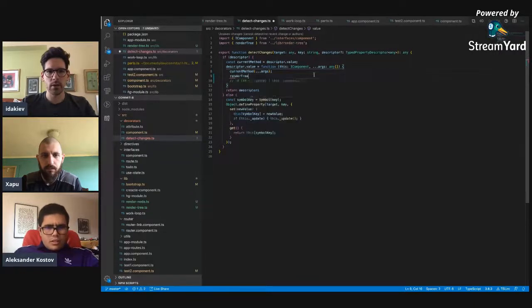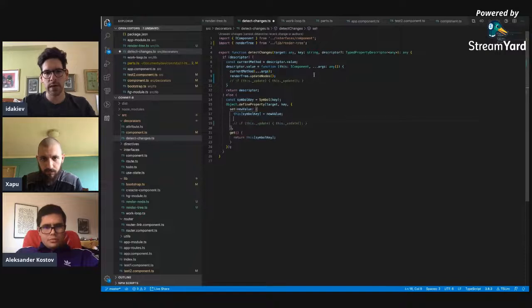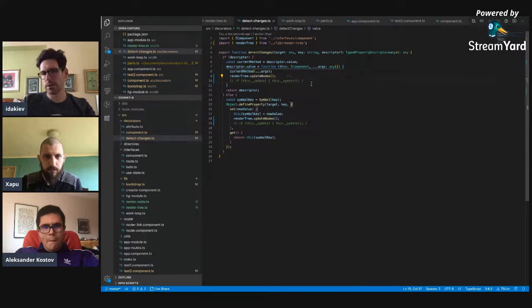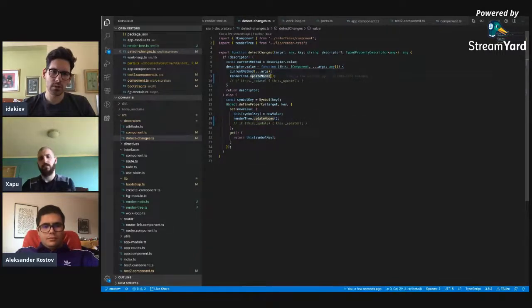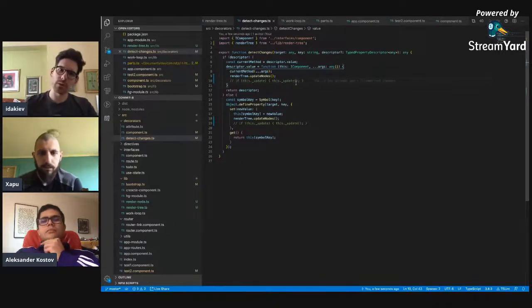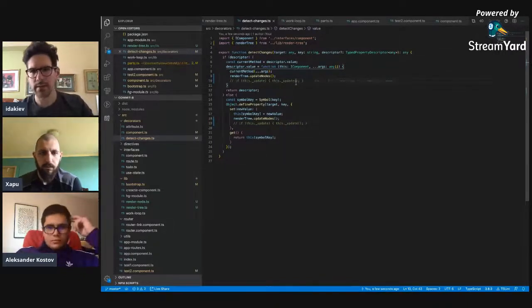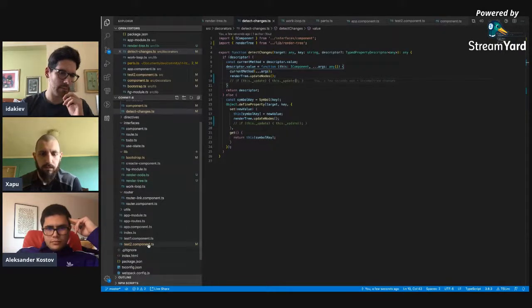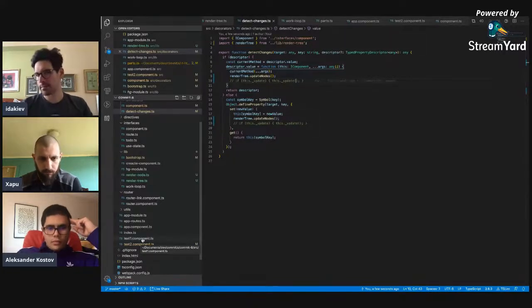So let's say render tree dot update nodes, and also here the same. Of course, this is not going to be the best way to do things, because probably we're going to have extra update calls. But my idea for now is just to be able to, for example, set a property inside the test2 component and render it inside the test1 template. Yep. Okay.